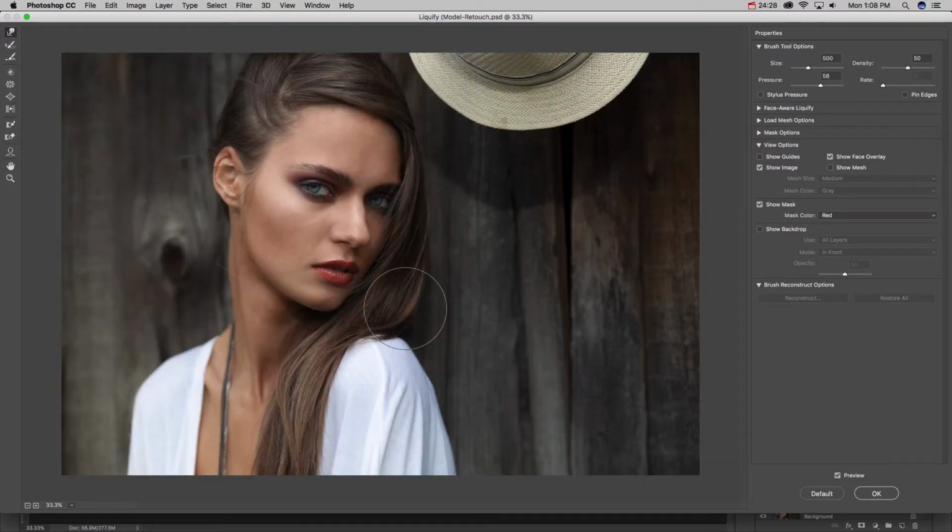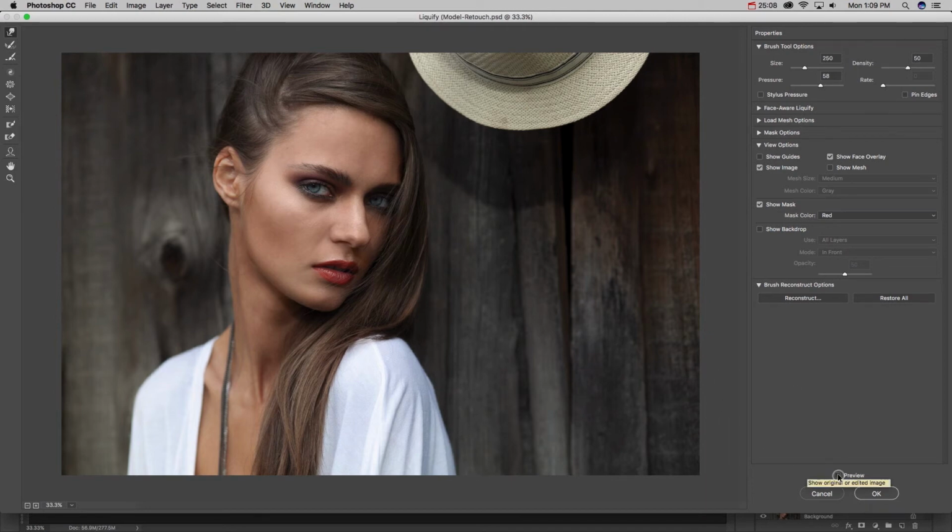I'm going to zoom out. If I wanted to push some of these pixels around, I just click and I just drag in, and be careful because it pulls all the pixels. So let's say I want to drop that shoulder a little bit, pull this down a little bit, maybe this area I'm going to pull in just a hair, pull this out and whatnot, and you can really just kind of go in and just reshape specific areas of this image. Be careful because you can go a little crazy with it, and then once you're happy, just click.